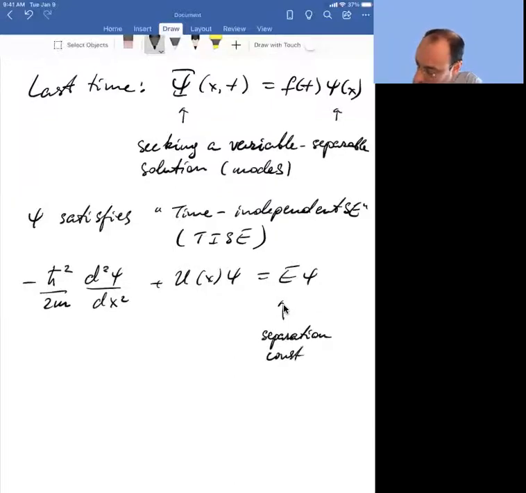To remind you what that means: when we do the separation of variables, we're able to manipulate terms so that everything that is a function of time is on the left-hand side, and everything that is a function of space is on the right-hand side. The only way a function of space can be equal to a function of time is if both are equal to a constant, like 17. That constant is called a separation constant. We called it E, because later we will see that it has the meaning of energy. So that's the time-independent Schrodinger's equation. Of course, we also need boundary conditions.